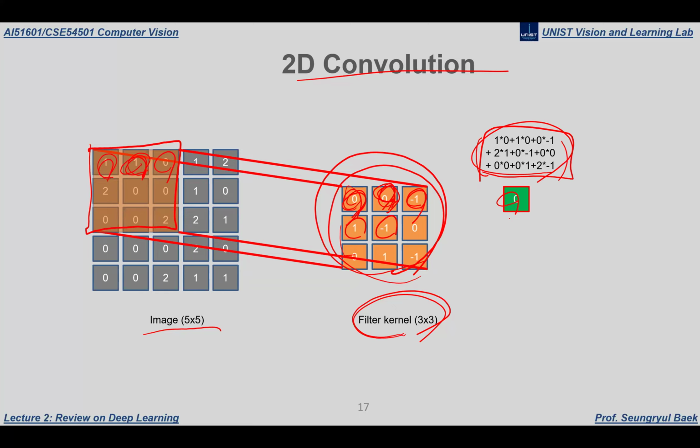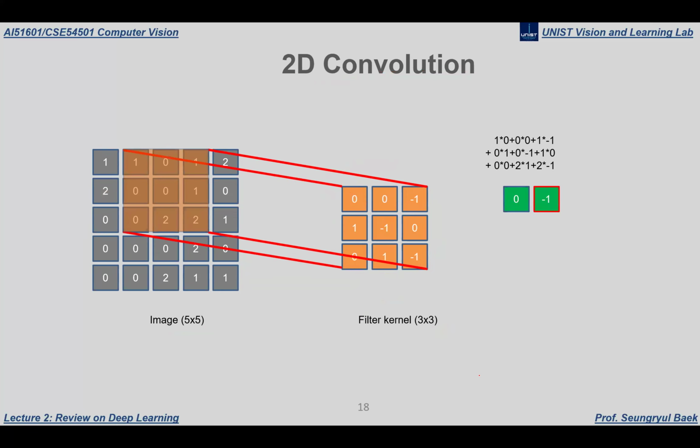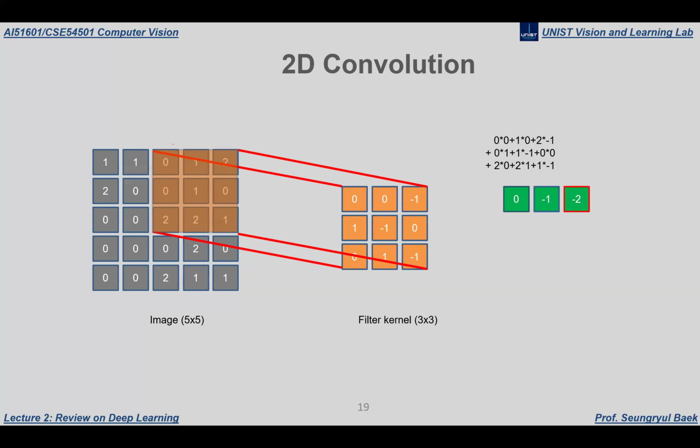Then you shift the window by 1 pixel to the right, and do the same to calculate the next output pixel. Then you shift again and calculate the next output pixel again.